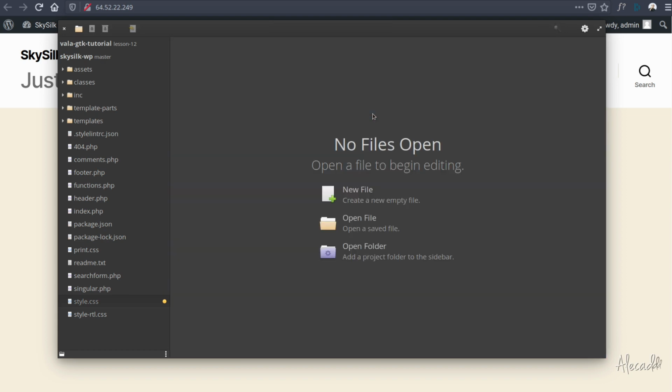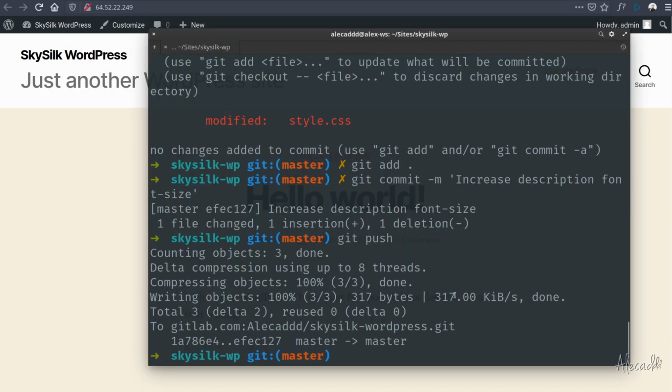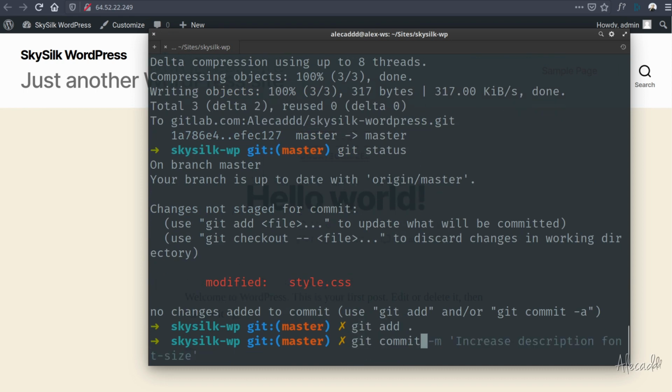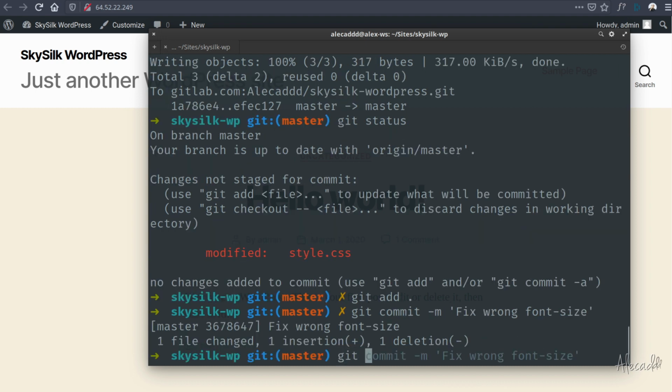We close this because we don't need it anymore. We do once again git status, git add, a little commit to say something like "fix wrong font size", and then we push.